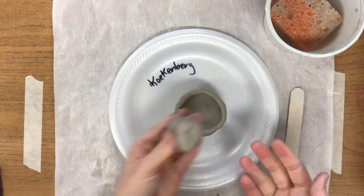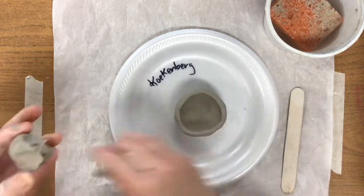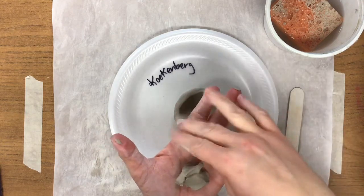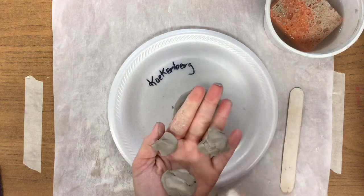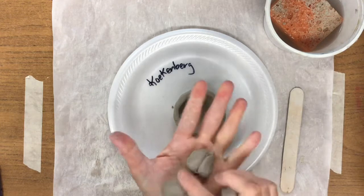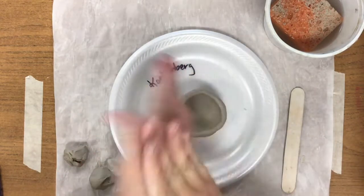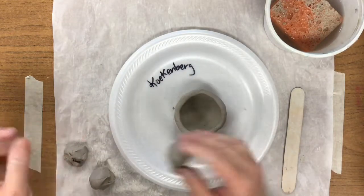Now you have your other half that was on the wax paper. This time you want to divide it into three parts. So I'm just going to pinch it apart, pinch it apart again, and then look at the three pieces and see if they're about equal. They don't have to be perfect, but you don't want one to be too big and one to be too small. Try to divide them into three equal parts. One of the parts is going to be for the head so just put the other two back on the wax paper. We're going to try to work on top of that wax paper today just to keep our tables as clean as possible. And all I did was make a little ball for his head.